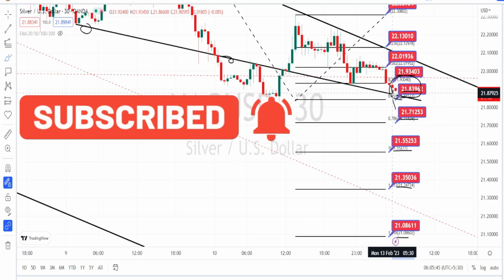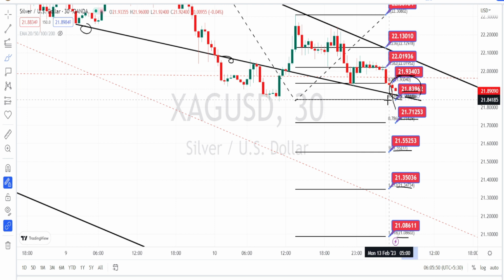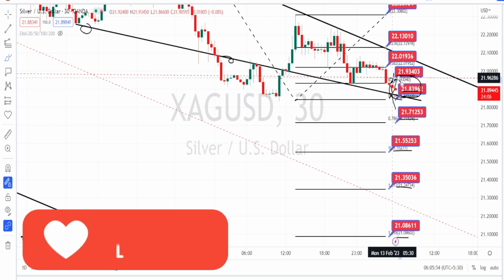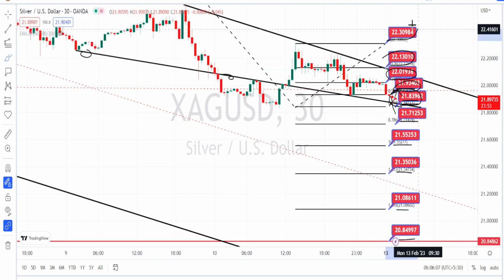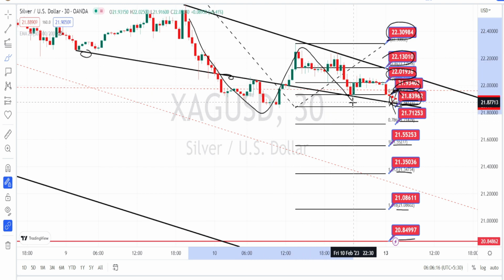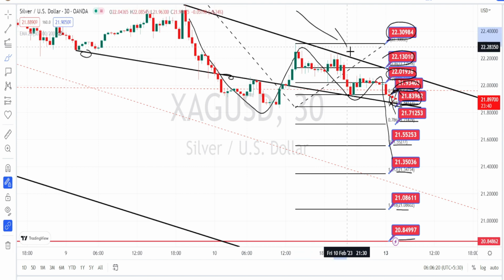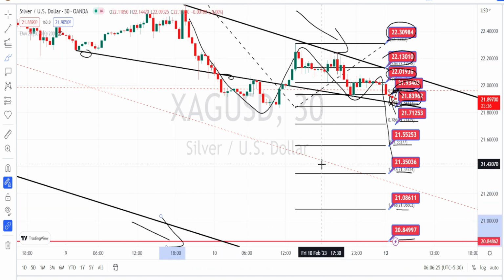And on the bullish side, if the price action takes support around the support level of 21.83 and bounces back on the bullish side retracement, the immediate resistance is going to be around 21.93, 22.01, 22.13 and 22.30. And the current trend of the price action in 30 minutes time frame is also in a bearish trend as long as it is trading within this bearish channel pattern from the 4 hours time frame.